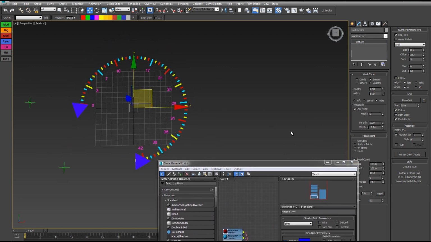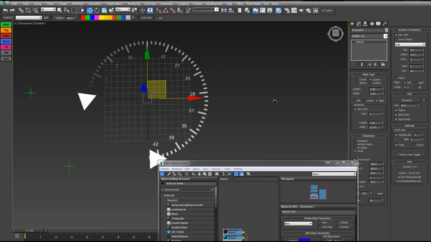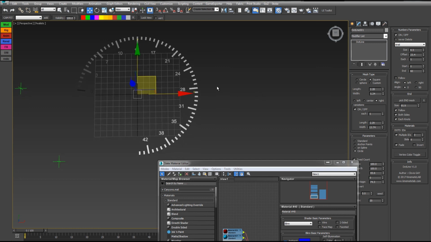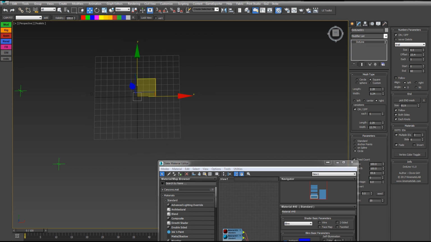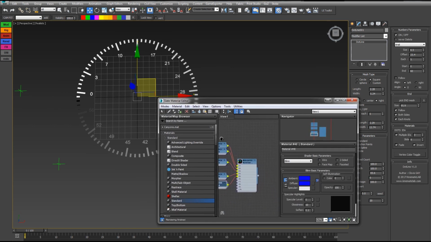Fine. I can also add a vertex color on the dots. So if I check the fade option here and click on the vertex color toggle, I will just remove the end mesh for now. You see that now we see the vertex color because of the vertex color toggle. Okay, again on off. It is from black to white, or from white to black, and this vertex color can be used in a material.